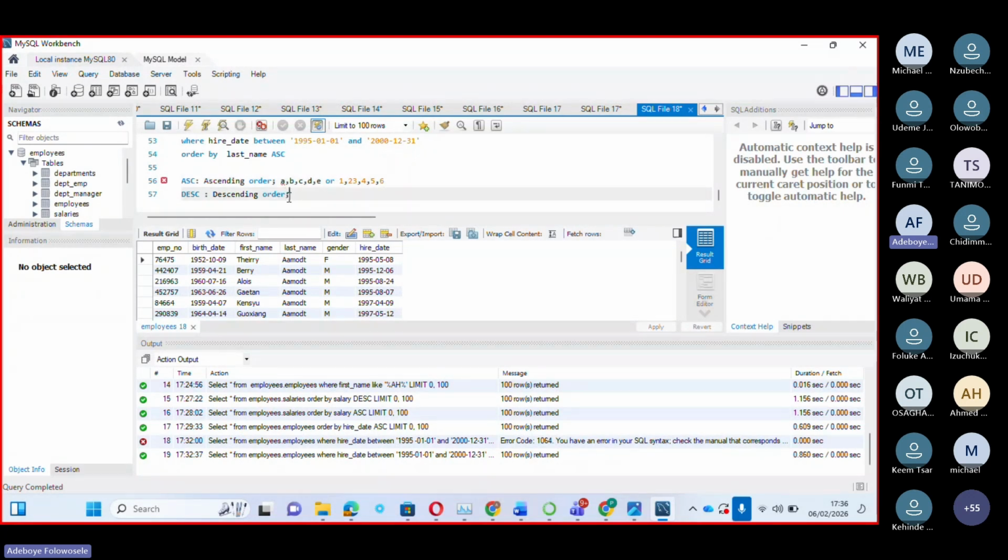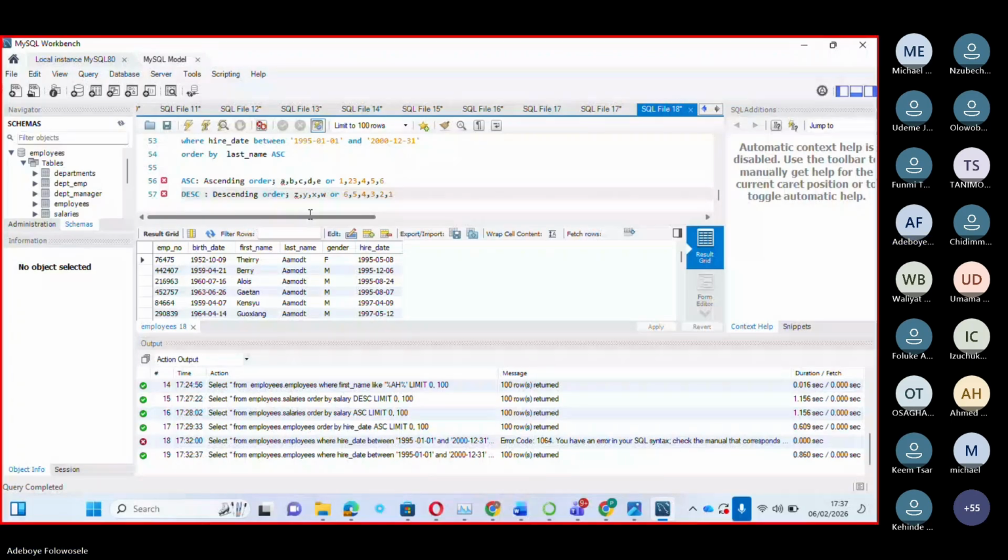However, descending order is going to be Z, Y, X, W, and so on, or it's going to start from like 6, 5, 4, 3, 2, 1. It all depends on what you are using it for.